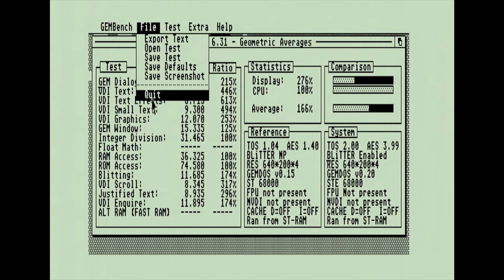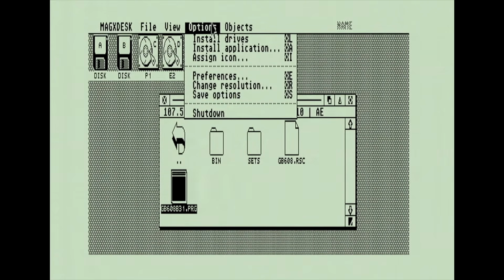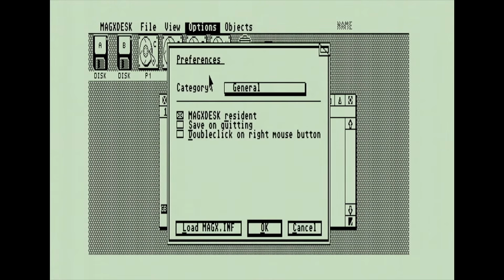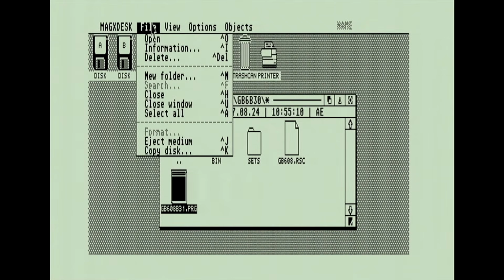Of course, even Magic isn't 100% perfect. Some very old or poorly behaved software still expects the single task environment of the TOS and might freak out under Magic's multitasking, especially games and demos, the ones that bang the hardware directly. The Magic manual practically begs you not to run those without disabling the multitasking.